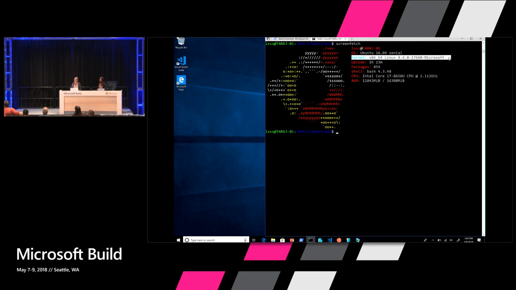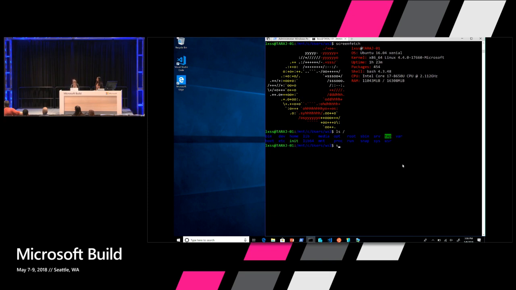The only difference is when you look at the kernel version, we're running Linux 4.4 Microsoft. That's because we're picking up all of the syscalls that Linux needs to run, in this case Ubuntu, and we are using a kernel driver to translate them into something the Windows NT kernel understands. We'll get to that in a bit. But what that means is we're really running full Ubuntu. So if I ls root, you'll see bin, bash, media, home, etc. Everything that you would expect to see in a Linux root is there. I mean, you are running Linux. This is Linux for all intents and purposes.